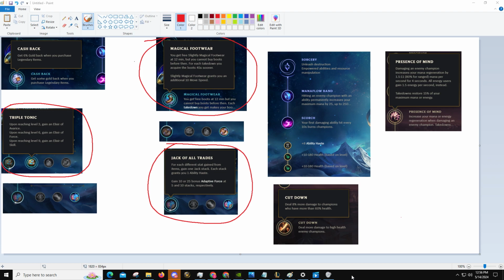On something like mid Xerath, I could see this being maybe a bit more enticing, right? Because you're going to probably buy more items throughout the course of the game, so you get more value out of it. And at that point, it just becomes a scaling thing, right? Obviously the longer the game goes, the better it performs versus something like magical footwear. But for most cases, on something like support Xerath specifically, I'm sticking with magical, I believe. So I'll update you on that, but those are my preliminary thoughts.